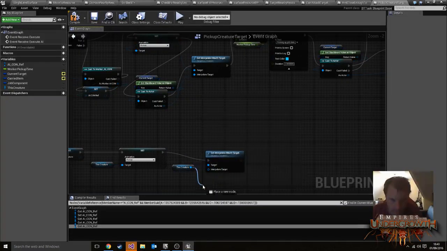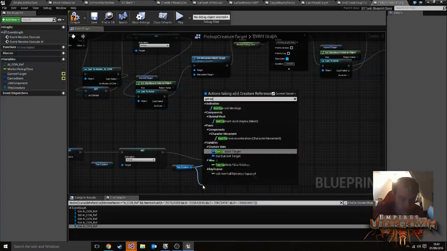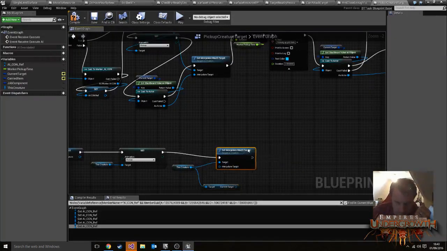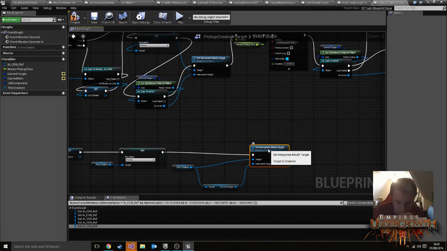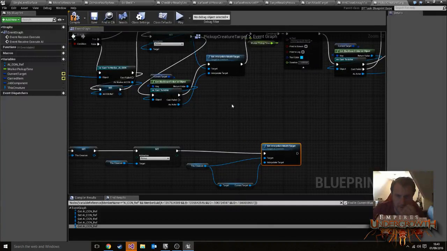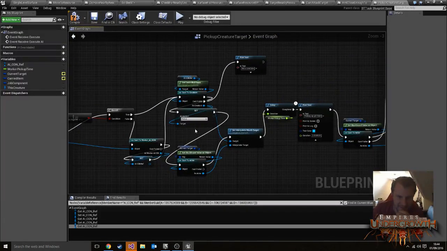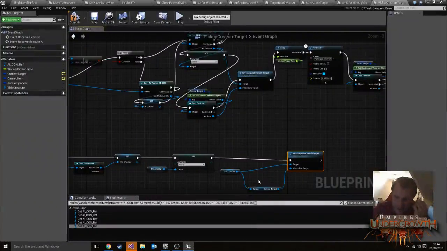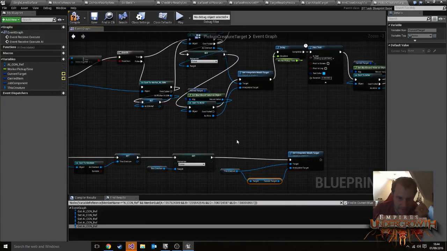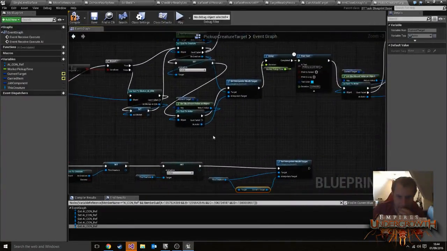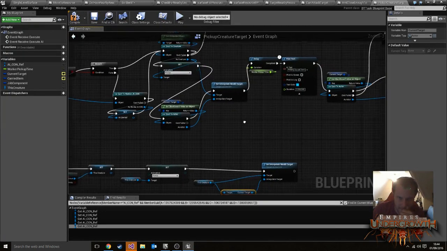Get current target. There we go. See how this is a lot neater than the stuff up here. I'm essentially recreating the function, but where are we on? We're at this point now. Interpolate to mouth target.